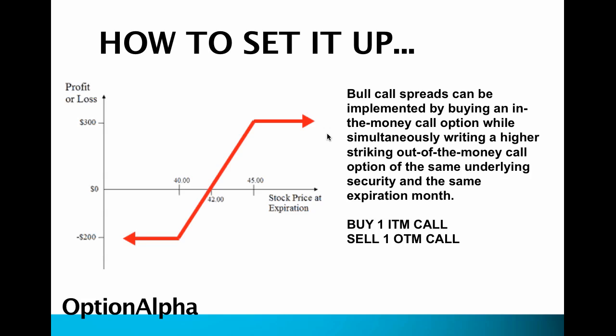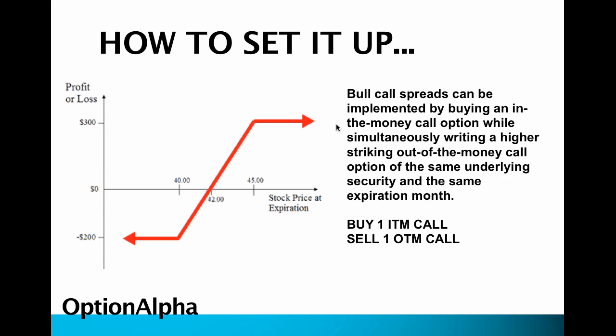When we talk about how to set up this type of strategy, a bull call spread is really set up by buying one in the money call and then selling one out of the money call on the same security in the same month. So again, if we look at our chart here, we're going to buy one in the money call, and let's say we're going to buy, for example, this $40 strike. So that's where our first call option is going to pivot here on this graph. And then at the same time, we're going to simultaneously sell one call option at a strike price of 45. So that's how we have two of these pivots or directional movements in the profit loss diagram here, and that's how you really build this bull call spread.